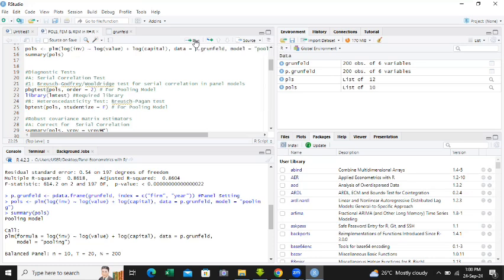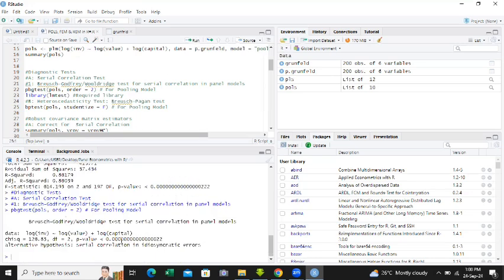If I run this, you can see the result here. I just check the p-value. The p-value is less than 0.05, the conventional level of significance. So this implies that the residuals are serially correlated.